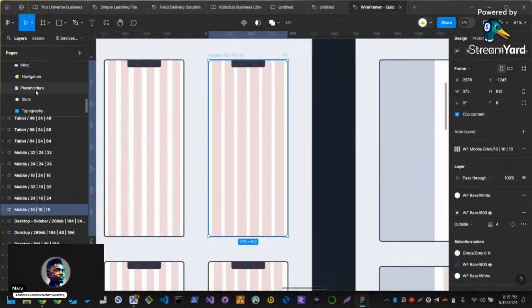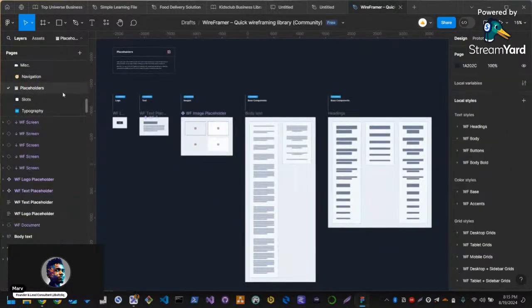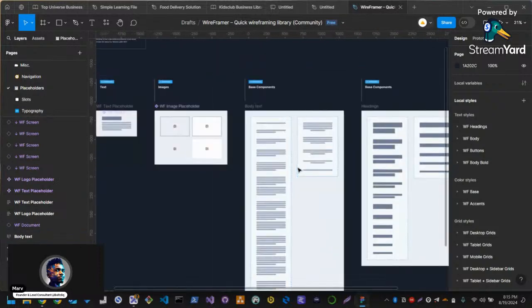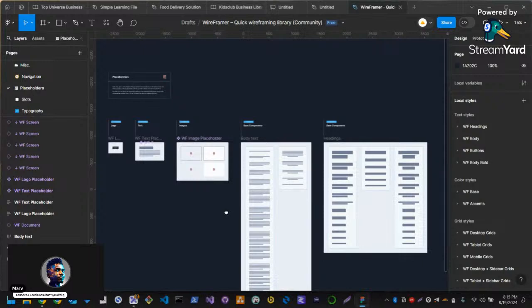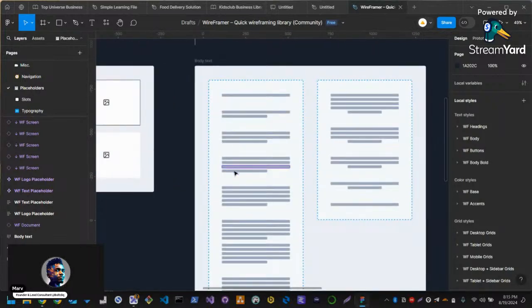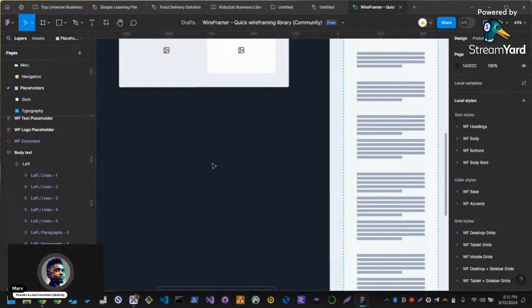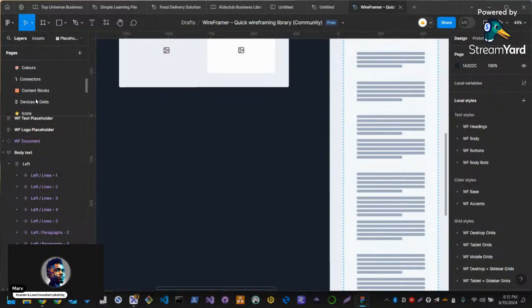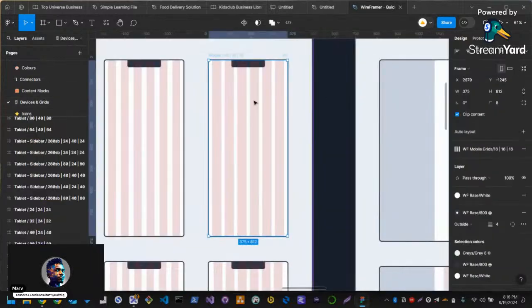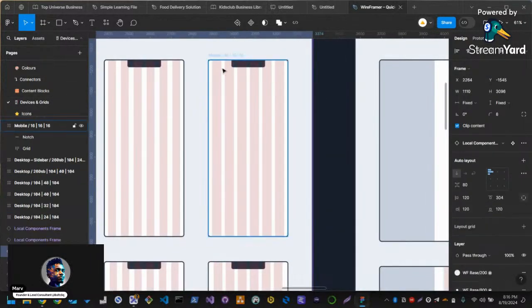What do you need? Probably you need a picture. You need some placeholders. These are placeholders, and I'm sure we should also have placeholders for mobile. I think we can actually use any of them. So these are actually placeholders that you can use. Think about it this way: we are currently discussing with a client, and I can just put in, or I can even use the device right here. So I can pick a device from here. So let's go ahead and do that.